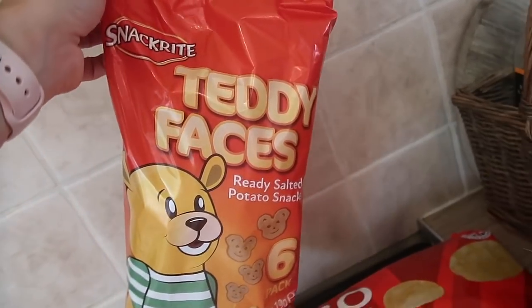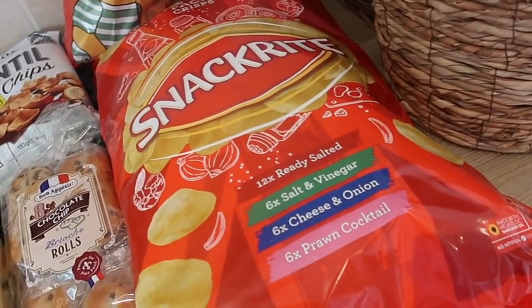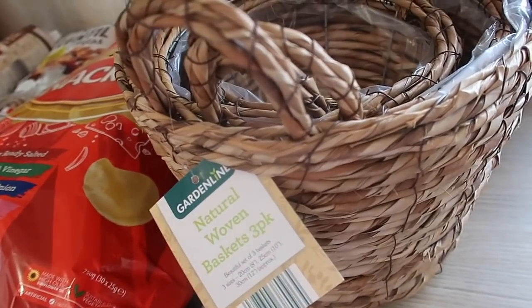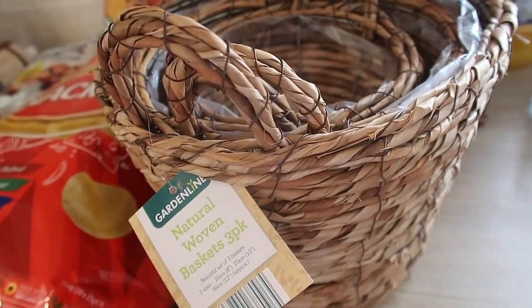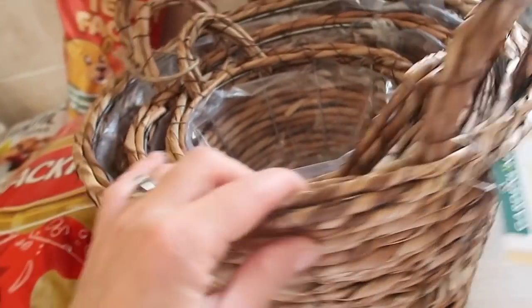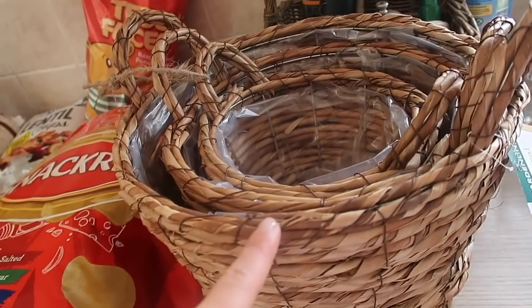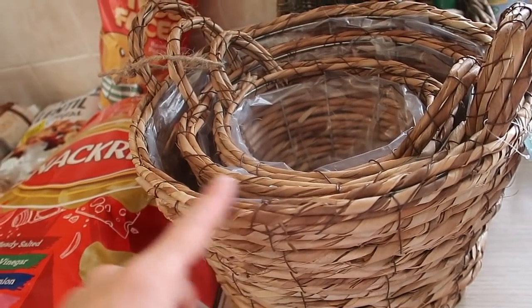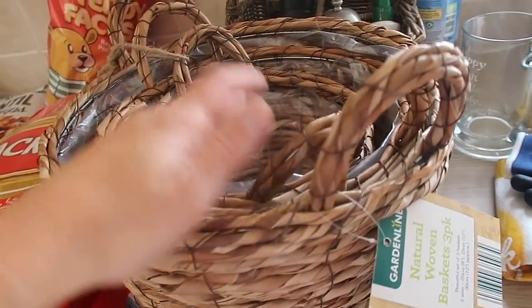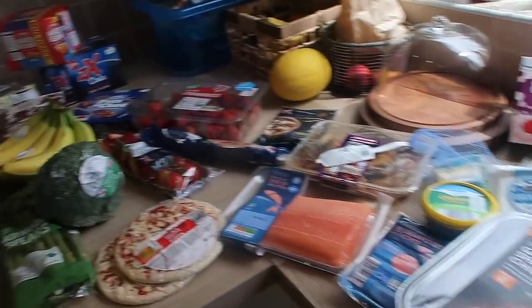I got the teddy faces as a switch-up for Miles since he's getting bored of the veggie sticks, and a big pack of crisps for the kids - they like all the flavours, as does Graham. Lastly, I got this woven basket pack. They were originally £17.99 and are currently on sale for £12.99. They're good for plant pots inside or outside, but I think I'll use the big one for outdoor toys like sandpit toys since it's lined. Three-pack for £12.99 - I thought it was a good deal.